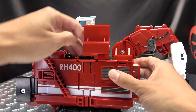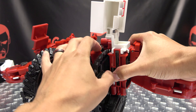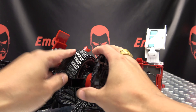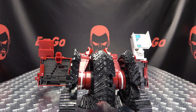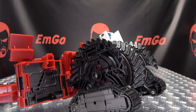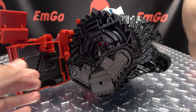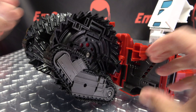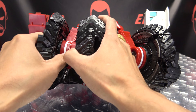Same thing on the other side: undo this, bring this back, and clip it in right there. Turn that around, bring that down, and that will clip in right there. This side's very tight on mine — there we go. Once you've done that, these entire assemblies here will untab and just raise up. Tab and raise that up, then free all this up. Take these tread sections and they will slide up.